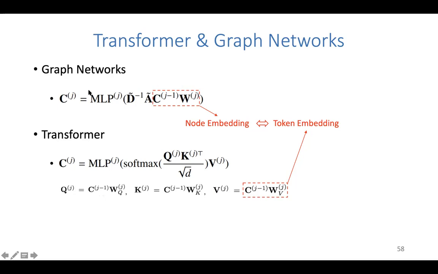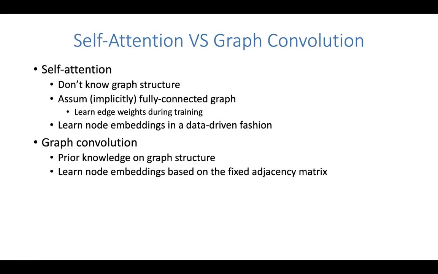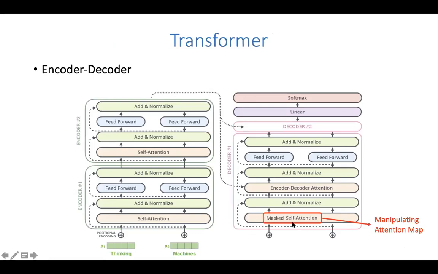Once you do graph convolution, then you push the node embeddings through multiple nonlinear feed-forward networks. So even the MLPs are the same. It's just that internally, the maths are different. But again, there's a one-to-one mapping between the two. So you can minimally tweak the transformer to make it act like a graph neural network. How we are going to do that is based on the masked self-attention. If you remember the encoder-decoder architecture of the transformer, there's a masked self-attention at the beginning of the decoder layer. And what this amounts to is simply manipulating your attention map.